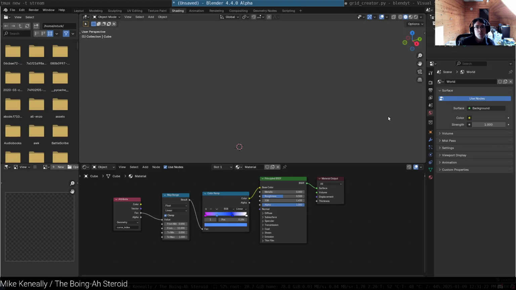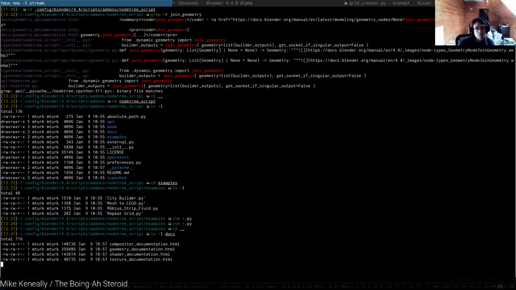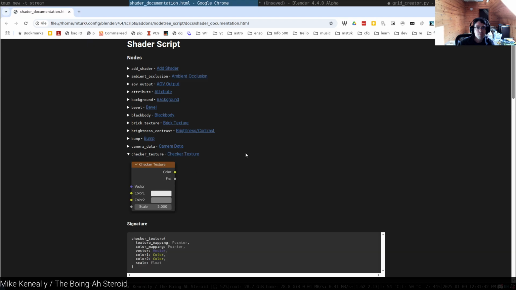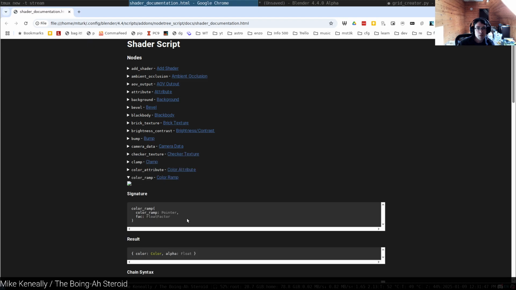Alright, let's see if we can come up with our color ramp. I am going to hop on over to my Chrome instance, send it over here. Alright, color ramp, here we go.